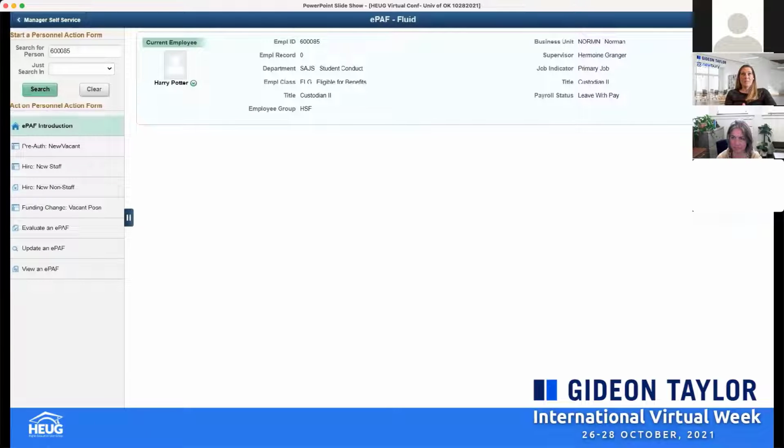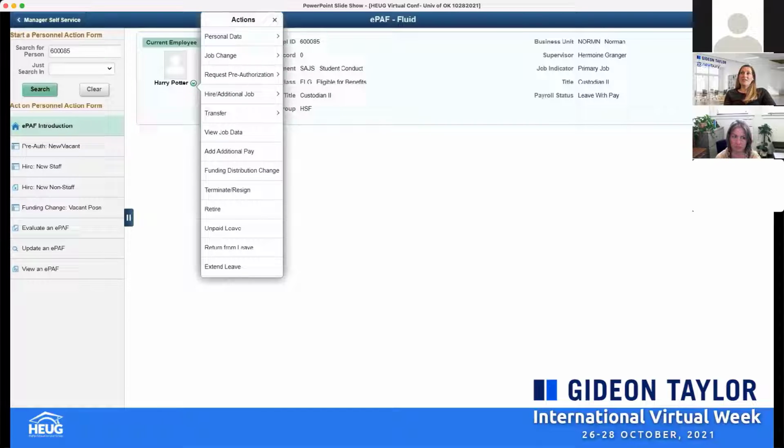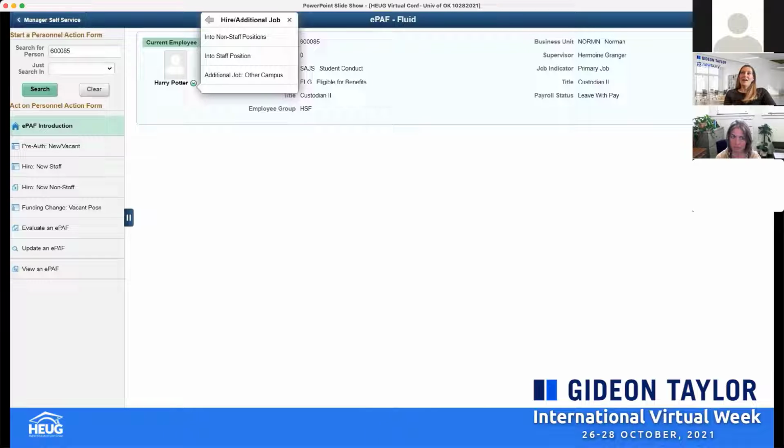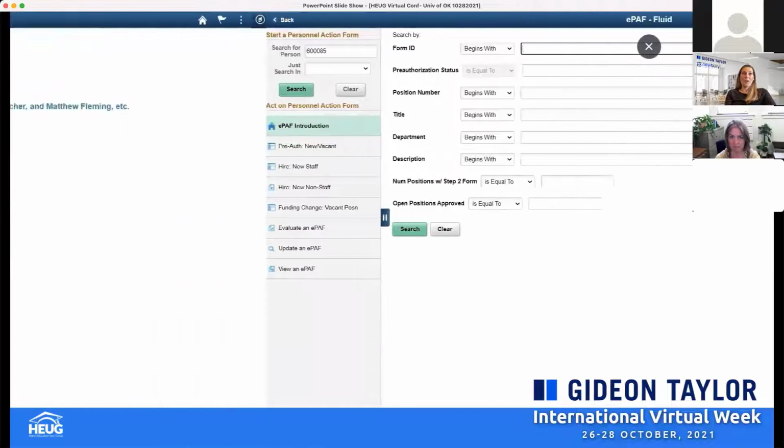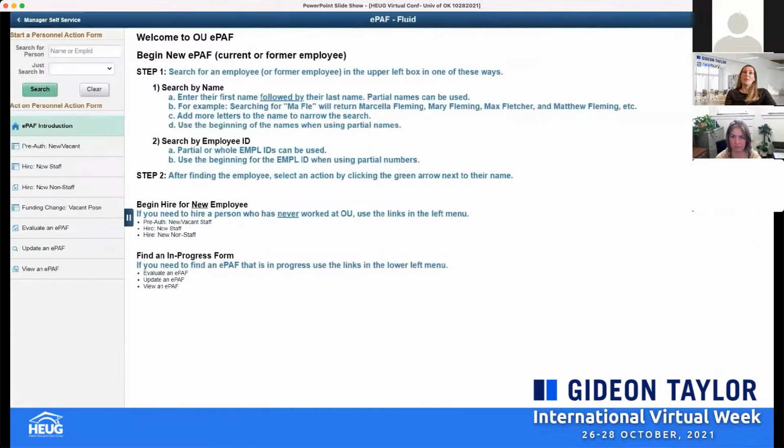So once that's completely approved, it goes out, and if it's a hire they were requesting to post, then it's out on Taleo. People can apply to that job. And once they identify an applicant, then they can come in here. So the first one I'm showing is that if I know the person I want to hire and I know they're an internal person, maybe I posted the job and I hired internally, so I'm transferring them, I have that option to just come to Harry Potter and say, yep, I need to move Harry Potter into this position. I go and find my first pre-authorization form, search for it, pull them in.